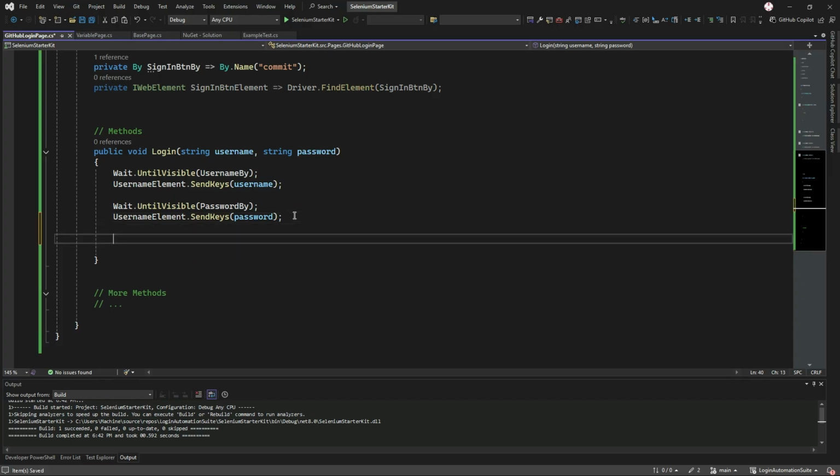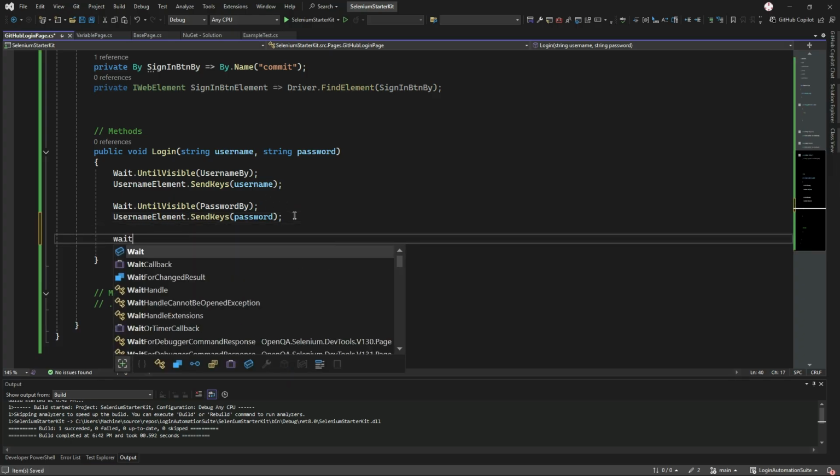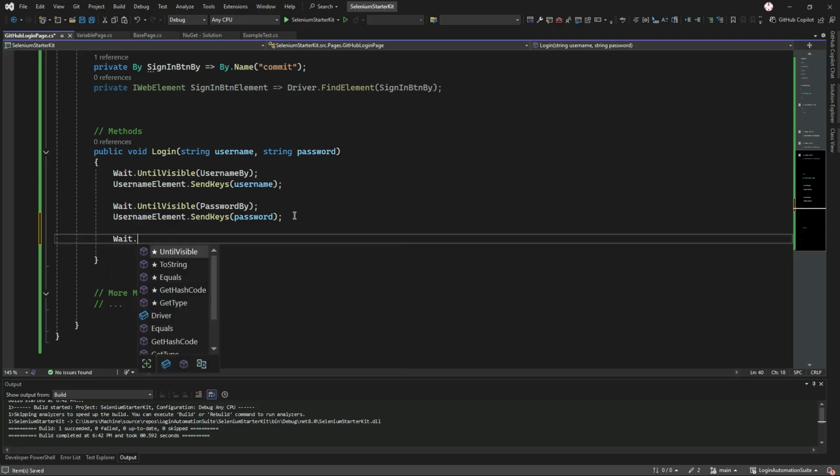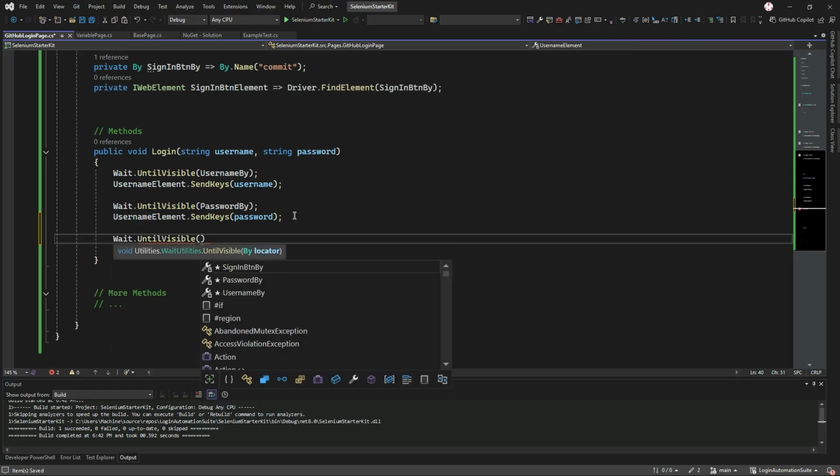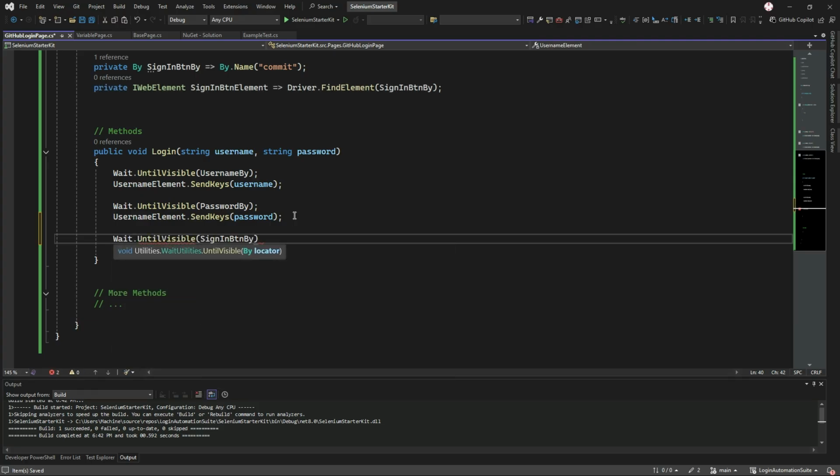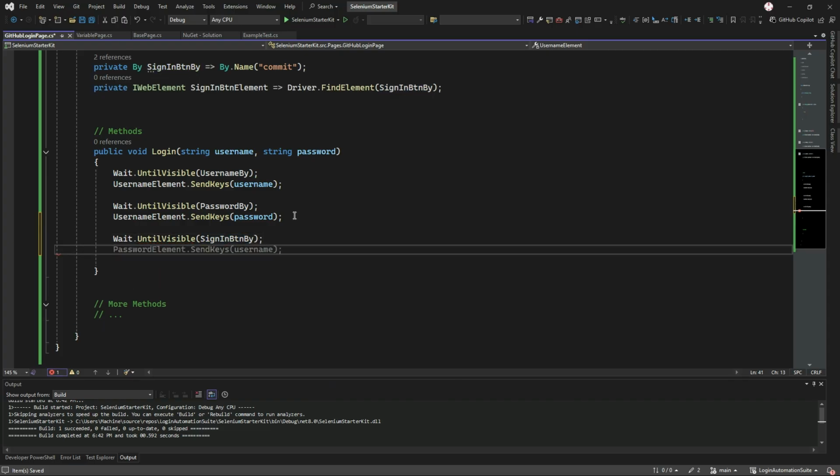Okay, and then finally, we want to wait for our sign in, and then we want to click our sign in. Okay.